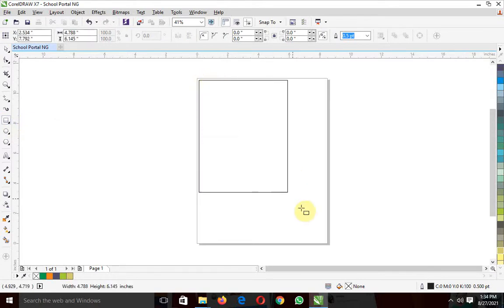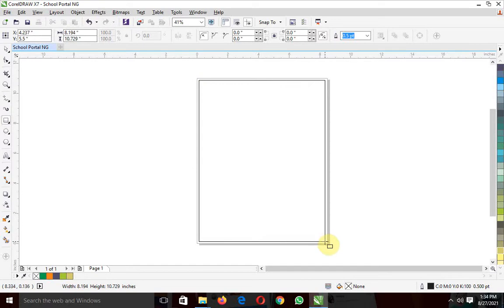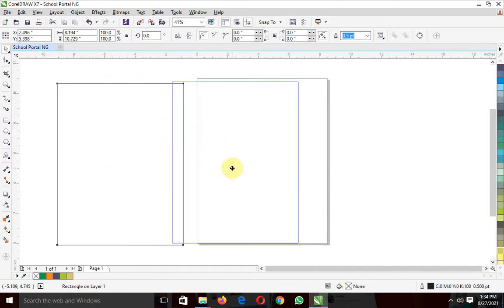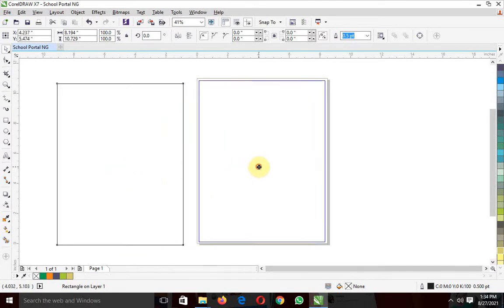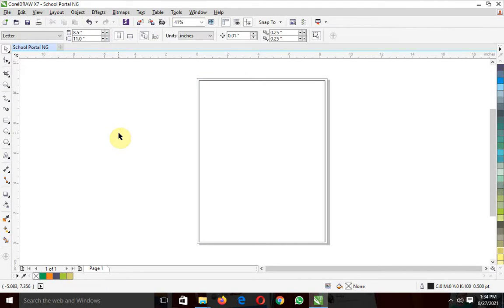Come here and click. When I say click, I mean right click, not left click. Click on it. You have the shape now, right? So go to the pick tool. You can decide to bring it outside, or bring it inside, but leave it inside so it will be easy for you to locate when you zoom.